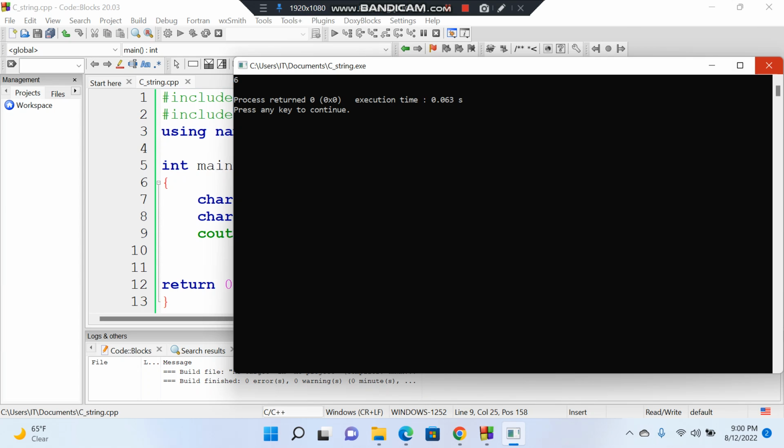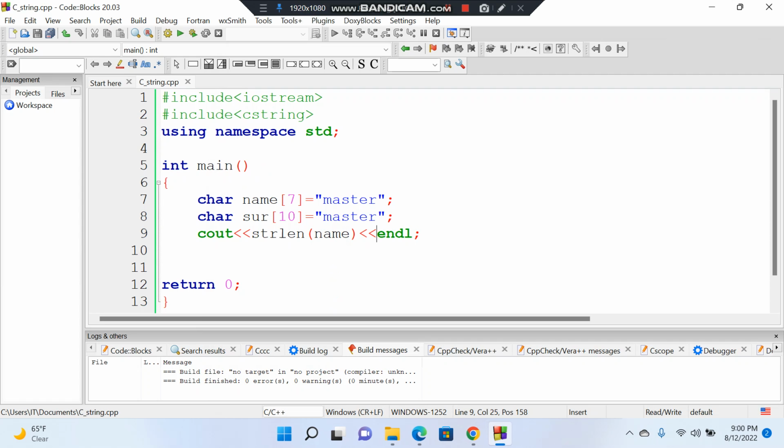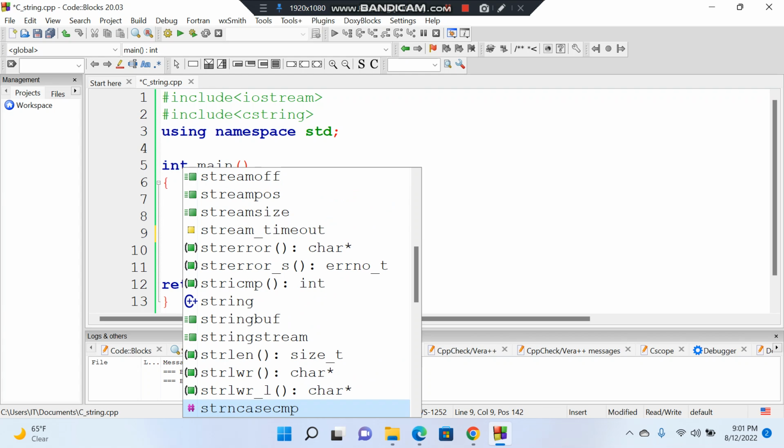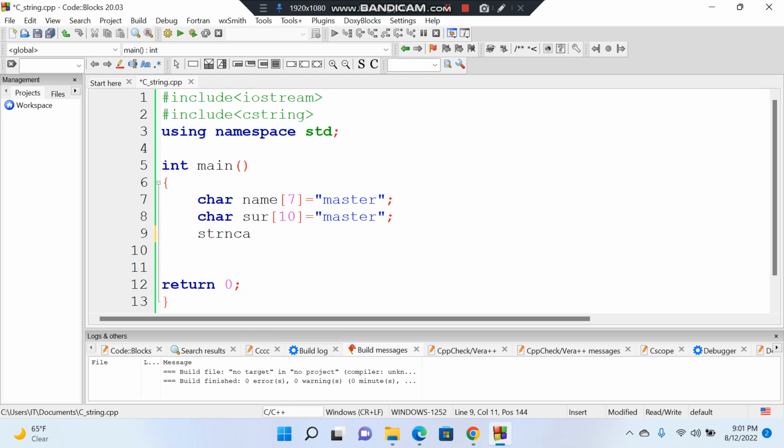Yes, we also have string, the one you asked about. It's called string compare. Remember, I showed you about string copy, and I showed you about string compare, right? And we also have string concatenate. So for this one here, it compares 2 strings.